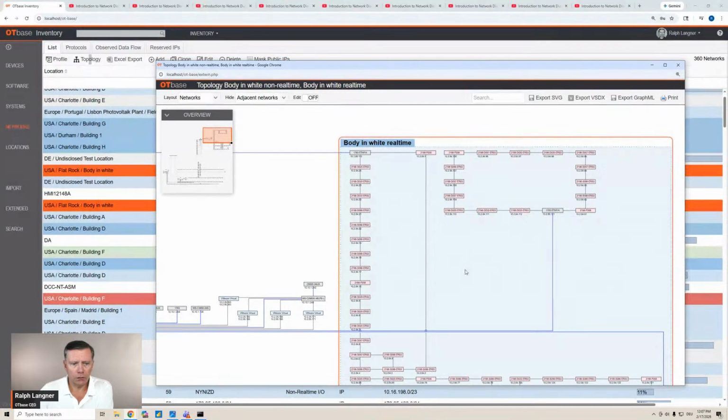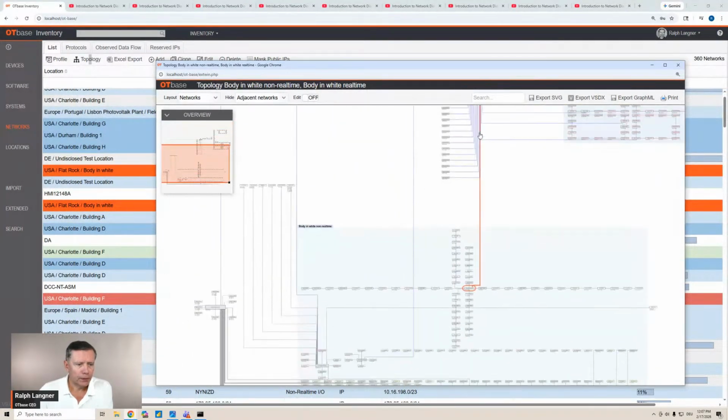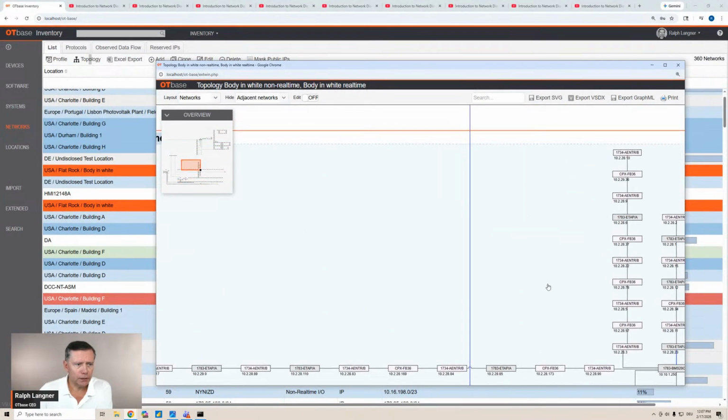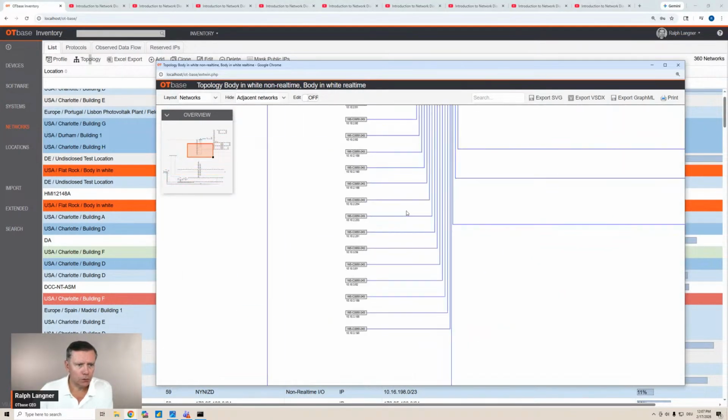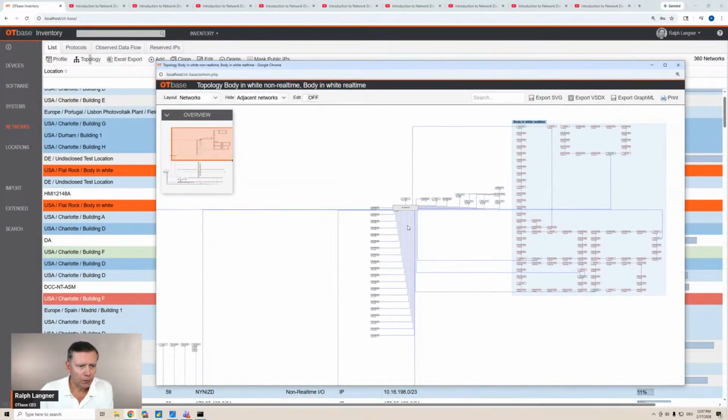So this is our first network here. And then down here, you have the second network. And you can see the conduits between those networks, how they are tied together, and where the data could move between those networks.